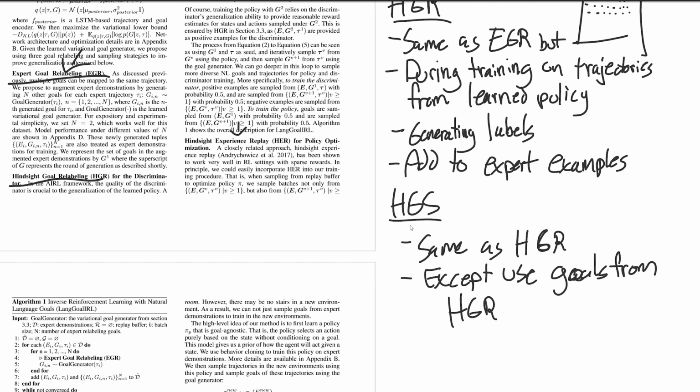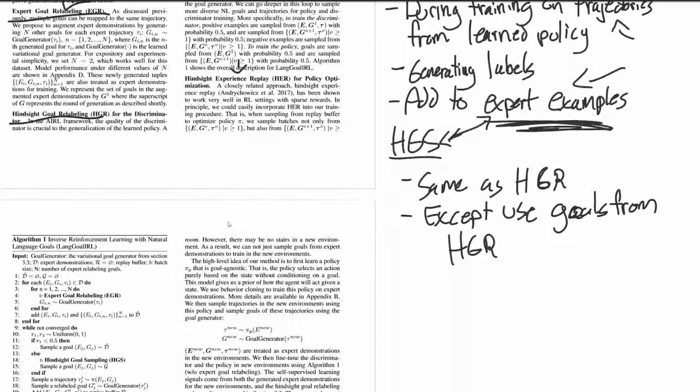All I'm saying here is that we're doing the exact same thing, except for the goals. So when we're generating these trajectories, at first they only come from the original expert examples, those goals that we started with. Now, as we go on in the training process, because we're adding to the expert examples in this step right here, we're going to end up with new goals, right? HGS is the same thing that I just told you about, except we're using these new goals right here. And I don't know, honestly, why they call these two different things. It's essentially the same thing. But anyway, those are the 3 different ways that they do data augmentation in this paper.